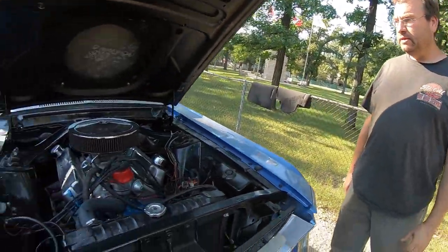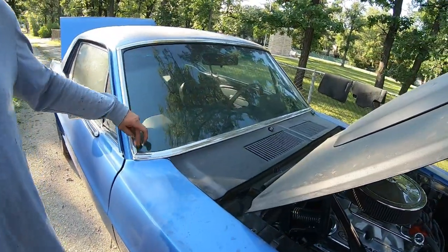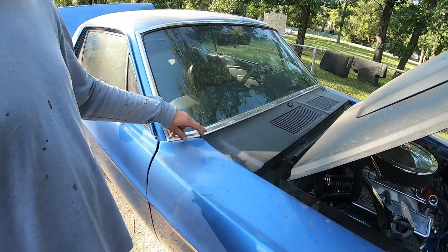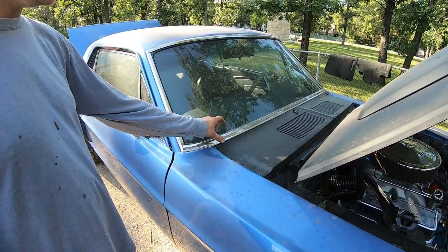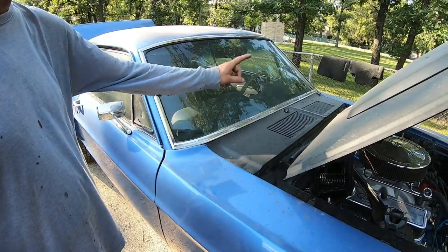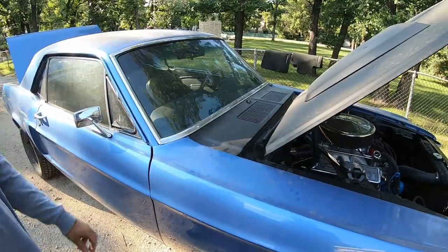There was a lot when we pulled the windshield out. I remember in this area behind here it was all rotted out. There were a few rotten places that I wish we had started filming when showing you guys, but there's a lot of rot under here, and I think that side too. And I know we fixed that rocker box on that side.